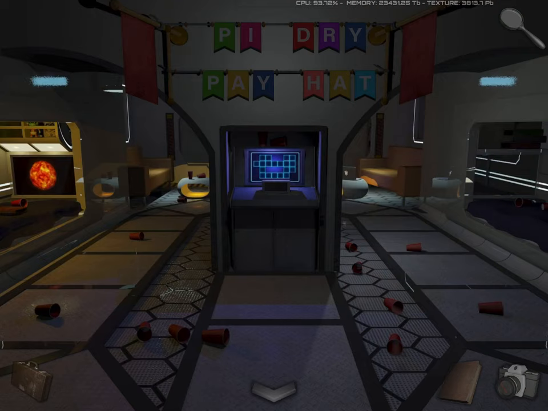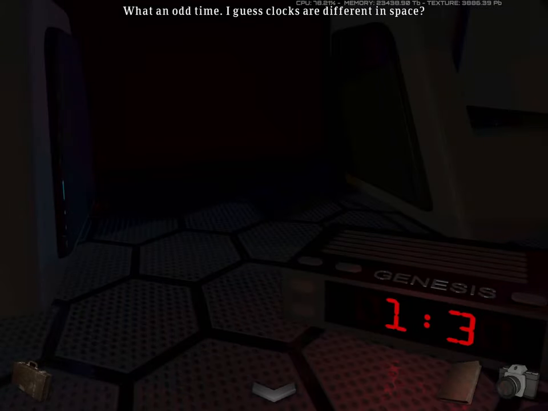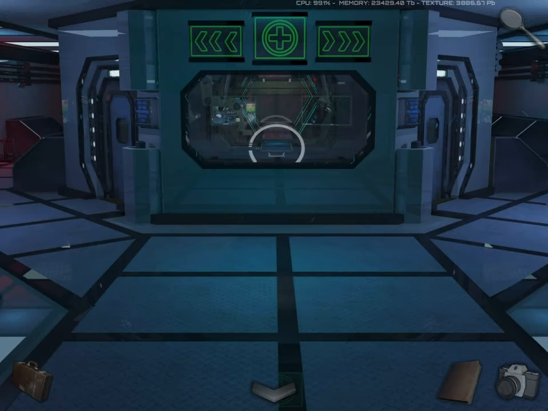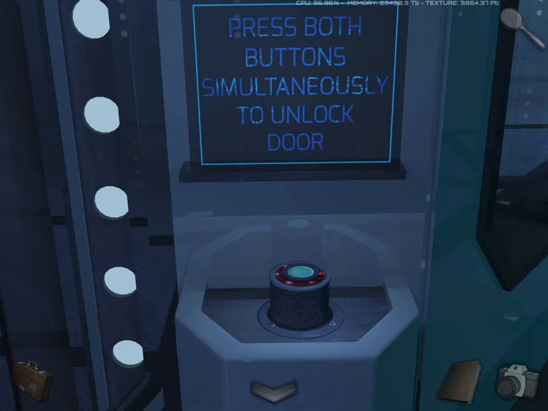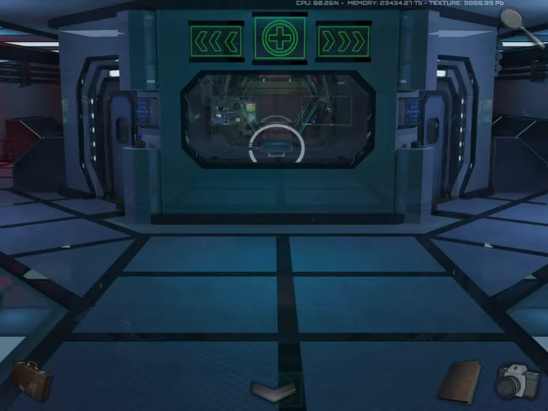Now let's go back. There's an alarm clock there. Notice it. We'll come back to that. Keep going. Alright, so press both buttons simultaneously to unlock the door. So we're going to use a drinking bird on one. Cute. And now press that button. So we can go in now, but don't go yet because we don't have anything we need.